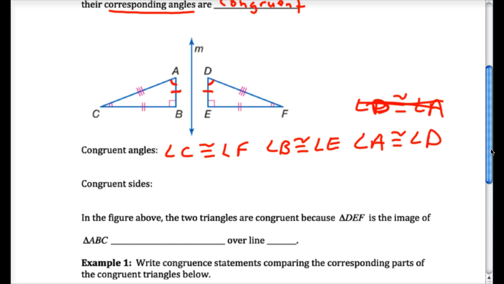Next, we got to do the sides. Okay? Somebody raise their hand and give me one side of the left triangle. You guys remember how to name a side? Okay? There's no letters right by the side. You got to name the side with 2 letters, the endpoints. Matt, give me one side. A and C. A to C. Okay? And then what do you put over that, Matt? Do you remember? A line. Put a line over it. That's segment AC.